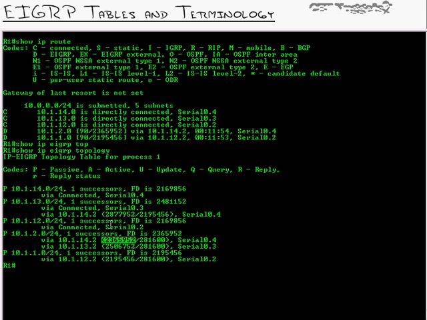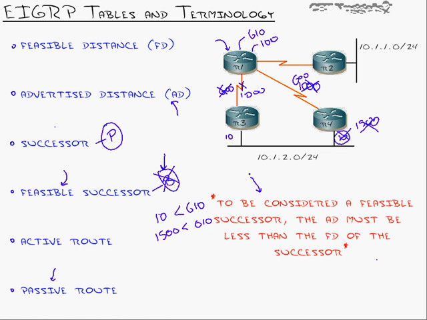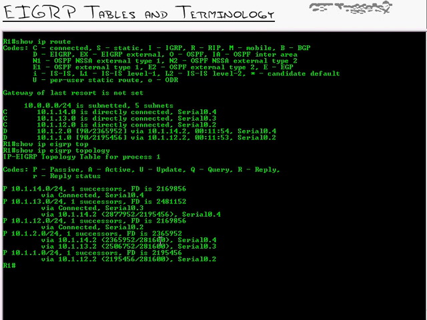So obviously the WAN links are down, but notice the advertised distance is the same for this path, again representing that both of these have an Ethernet or fast Ethernet connection going to the 10.1.2.0. So both routers are saying, hey, I can get there in the same amount. They're right next to me, but it all depends on how good the WAN link is from router 1 going down here to the network. So we see the two paths, but only one was chosen as the successor. Again, it doesn't show the feasible successor.